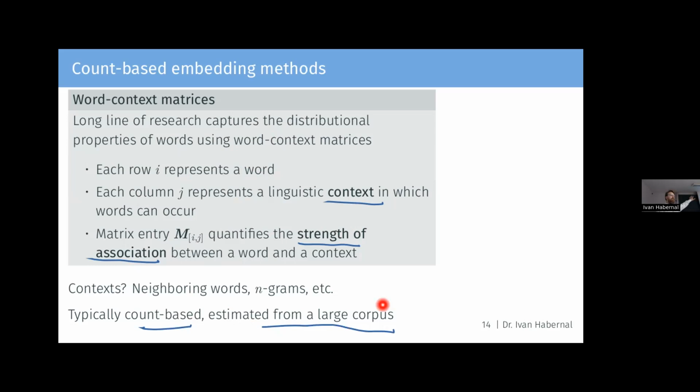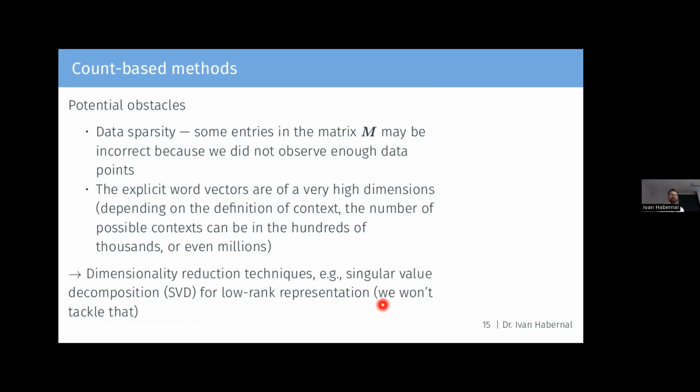Okay, so everybody's with me. This is a very simple solution to the problem. You have a word, and you represent it as a vector, where each entry in the vector is the strength of the association with each of these contexts, right? In the space of the contexts, it's gigantic. Exactly, very high dimensions. If you just do n-grams, say the previous and next word, and you have a vocabulary of 50,000, how many contexts will you have? 50,000 times 50,000. So it's going to be a huge context vector. This is one problem: these explicit word vectors are super highly dimensional, could be even millions.